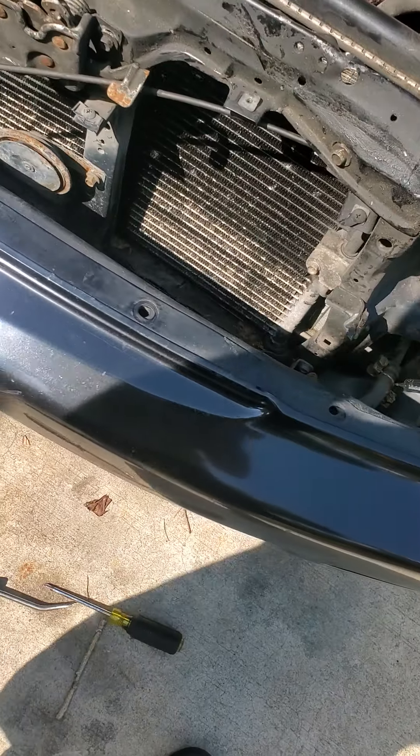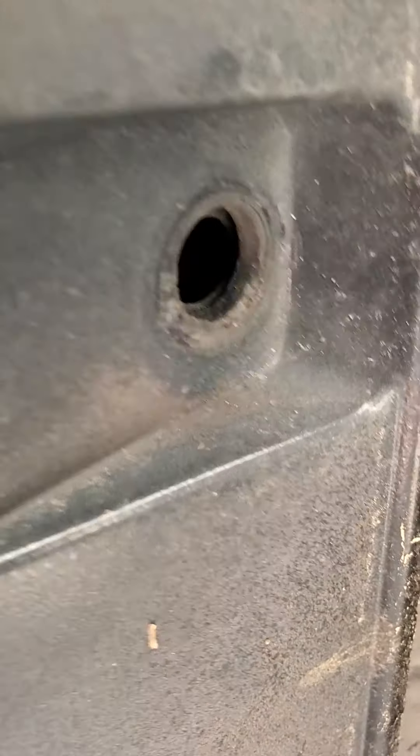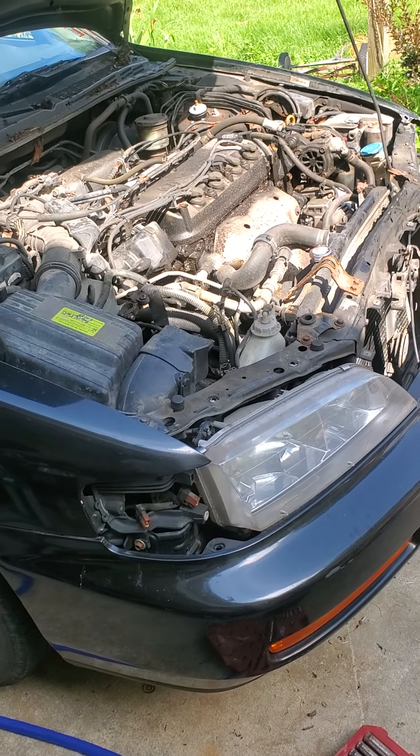There's one more 8 mil on the other side, and there are three more 8 mils on the bottom of the bumper — mine are actually missing on this car. You can see there's a hole and your threads are inside of there. Once you get all those off, it takes your bumper stay loose, and these are hung via two little hooks — that's how Honda designed it. You can see on my DA over here the bumper will just clip in and hang until you get your bolts in. That's how you do it, just thought I should share real quick — have a good one.